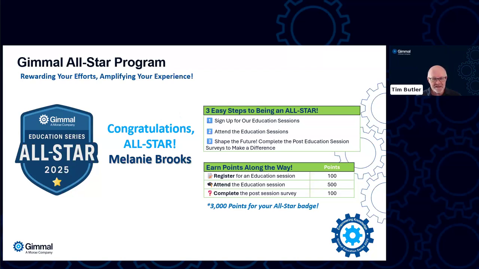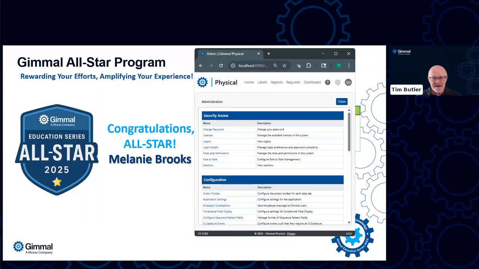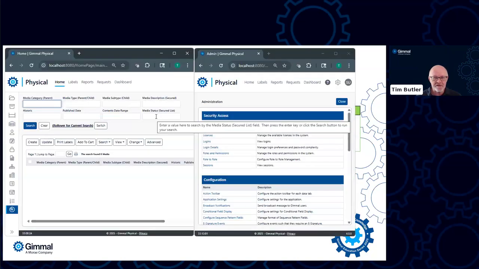As Marcia said, today we're going to be looking at a feature known as conditional field display. And using the magic of Windows here, I've pulled two windows up, so don't be too confused. We're going to jump back and forth. It just makes it a little easier to explain what you're about to see.